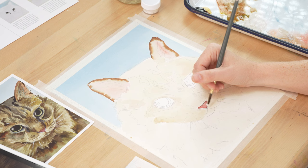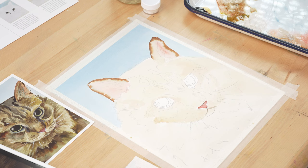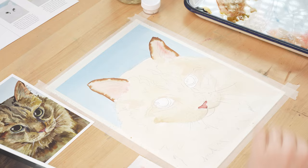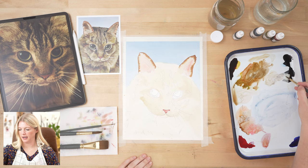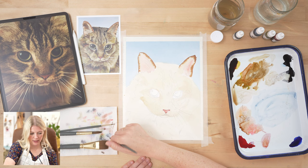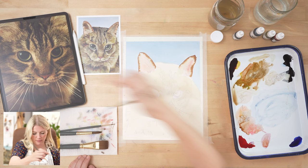And just kind of right here, I'm going to put this in. And then I'm going to rinse my brush and blend out so it's not such a hard line. And already we have a little bit of dimension, right? So we're just putting in a little bit of shape. And then kind of right underneath the nose where it meets the bottom jaw, if you look here, that bottom is highlighted, but the top is a little bit more in shadow. So let's put that in. I'm gonna grab a little bit more brown.